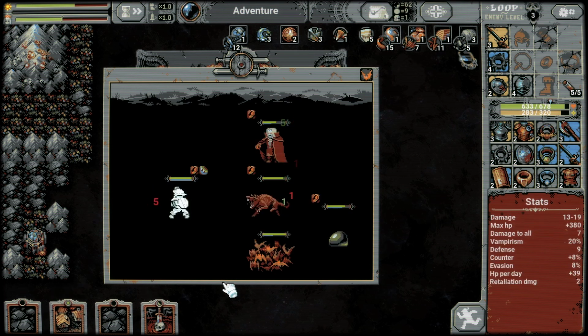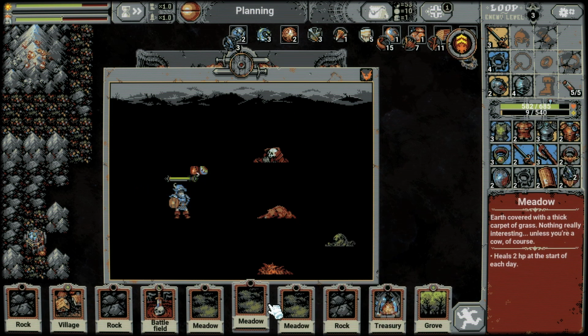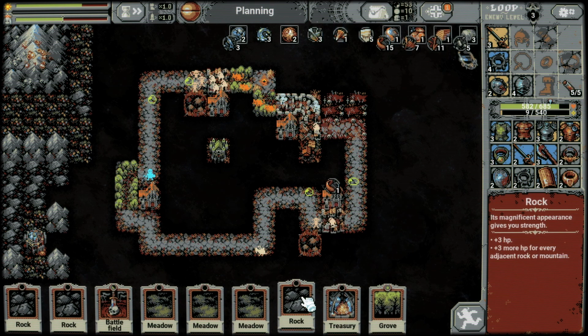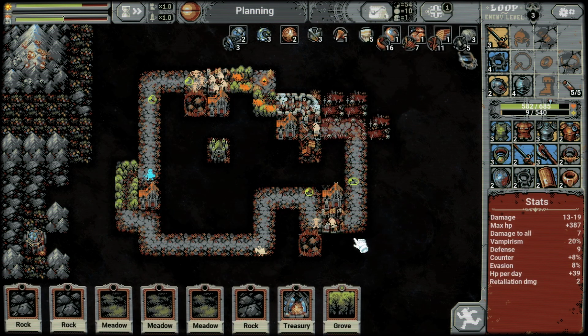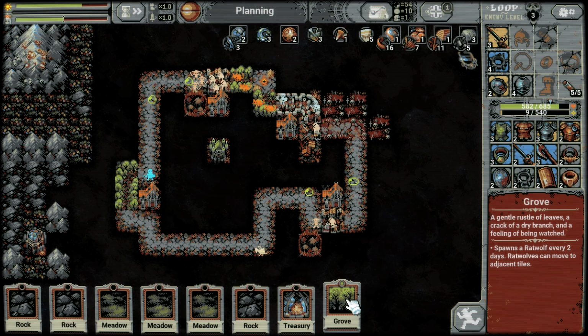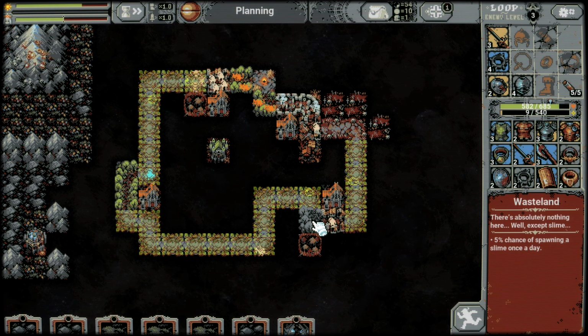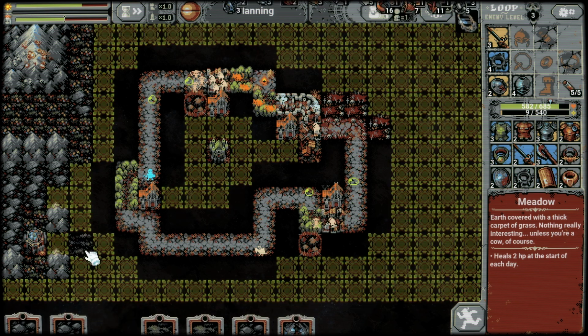Another village. Wait for it. I'm gonna pause it. We got another treasury even. Okay, cool. Vampire house. Okay. Battlefield. I'm gonna place you over here. A groove. Over here. Okay, so a meadow over here.